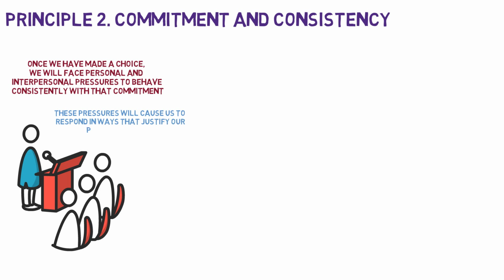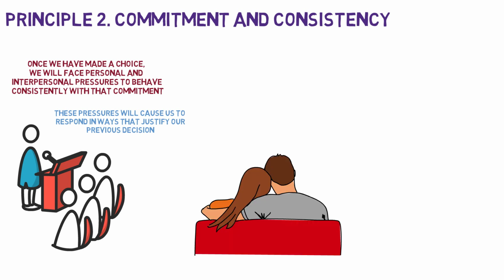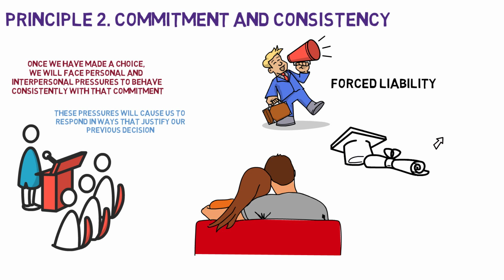Maybe you didn't understand it in the first place, but let me give you some examples. Staying married, even if divorce may be the best option, because you have made a public commitment. This is another good example. Tell everyone that you will open your first business in 3 months. This public announcement, or what I call forced liability, will motivate you to be more consistent in your actions, so that you'll achieve your goal. Take a commitment and start action now.